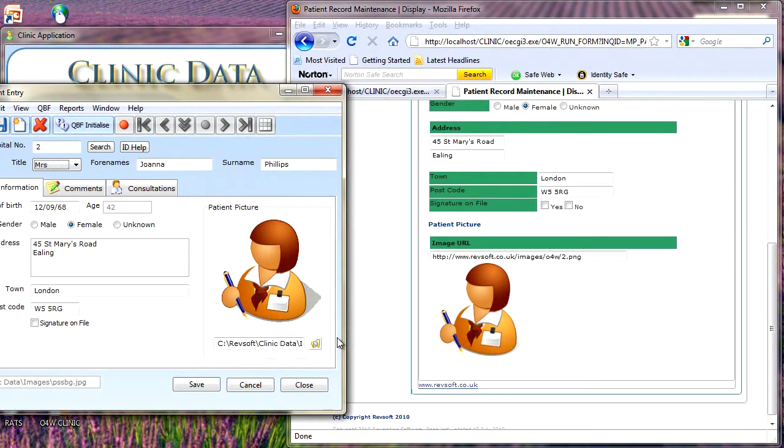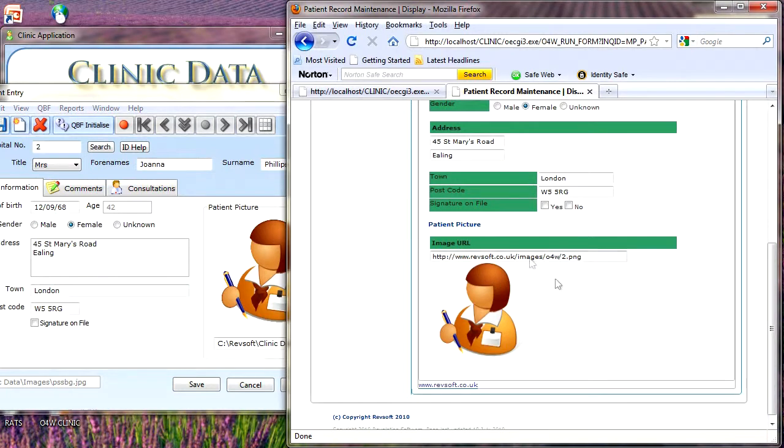Now I'm actually keeping the images in two locations, and in this interface we're looking for it locally on the desktop or on the office server, and in this particular interface, the O4W interface, we're looking for it online. So that's a nice way of handling images easily without too much work. But like I said earlier, in the real world you might want to make this a little bit more user friendly and just maintain one dictionary item.